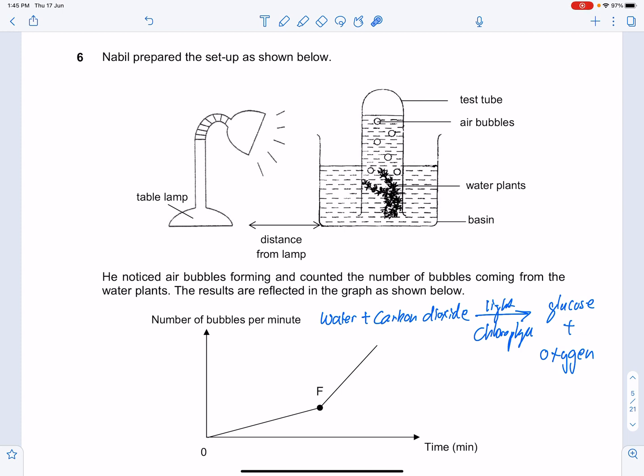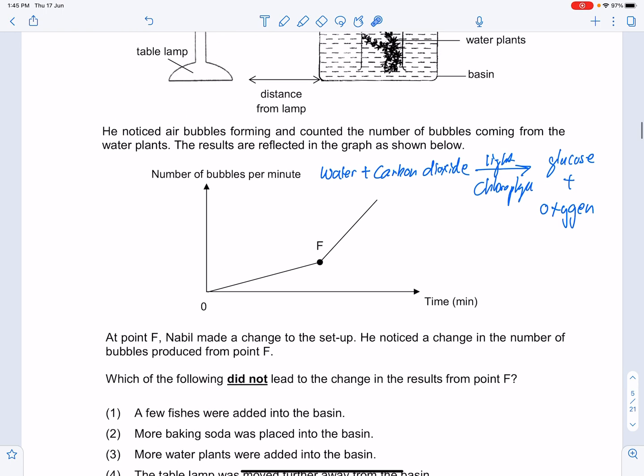Now, take this and relate it to your word equation here. You know that in order for photosynthesis to occur, you need water, you need carbon dioxide, you need light, and you need chlorophyll. So definitely, something along these factors has to be increased in order to have an increasing rate of photosynthesis, whereby number of bubbles produced per minute increasing equals to increasing rate of photosynthesis in this case. Why? Because you know that oxygen is actually the bubbles that they're talking about. So if you see more bubbles, it means that more oxygen is being produced. And why more oxygen is being produced? Because rate of photosynthesis is going up. Okay, and that's how we can relate to that.